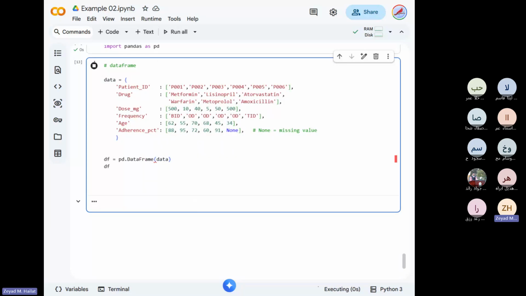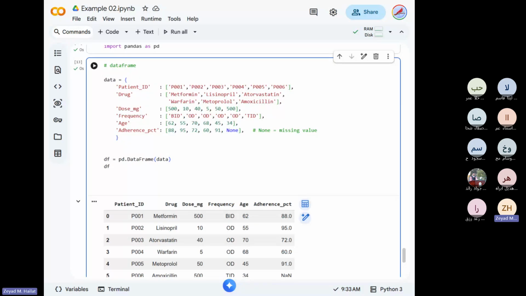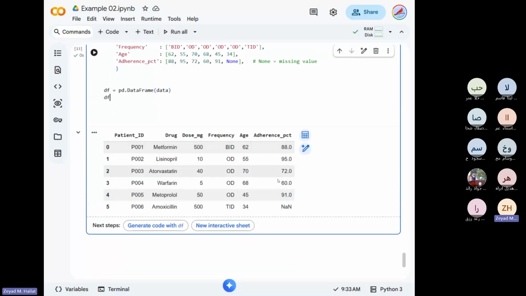Let's just print df. Now you can see your data frame is organized as if it's an Excel sheet. I do have indices, every row is separate, and I can deal with rows or columns. I can apply some calculations and some operations on columns or rows or all of the columns.